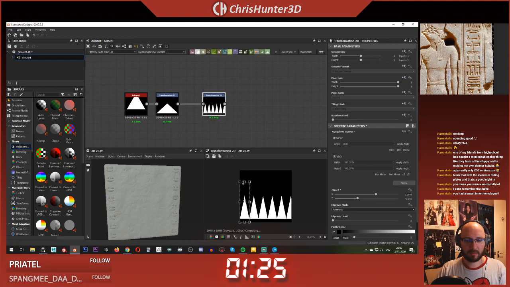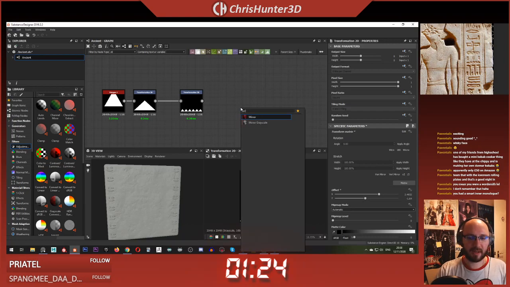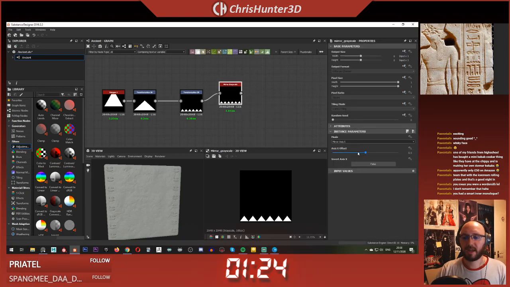There you go. And it only tiles horizontally, so we can do that a bunch of times. And the problem is, it's not very specific. That's okay. We can use mirror grayscale now. Mirror that in the Y.